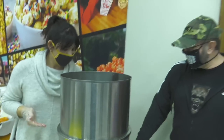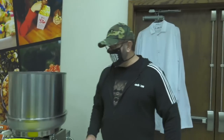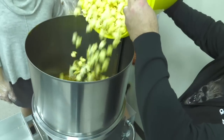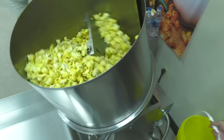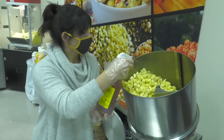So we are going to flip on our motor switch. And then you wanted to be the popcorn man, so you're going to dump all that in there. Dump the whole thing in. All right, now I'm nervous. You can't mess this up. I believe in you. All right, there we go. So we're going to lean our kettle forward. We have some separation oil here that we're going to spray on while this mixes.